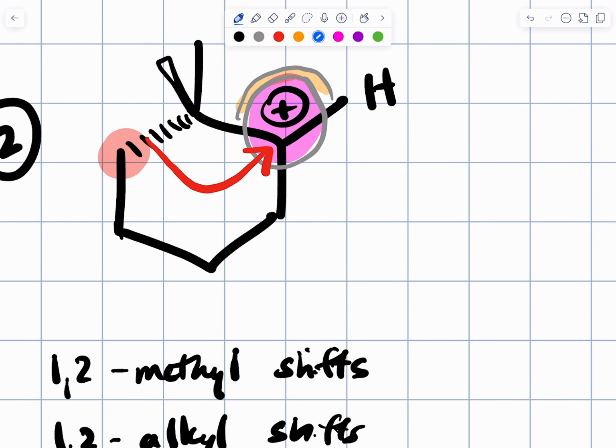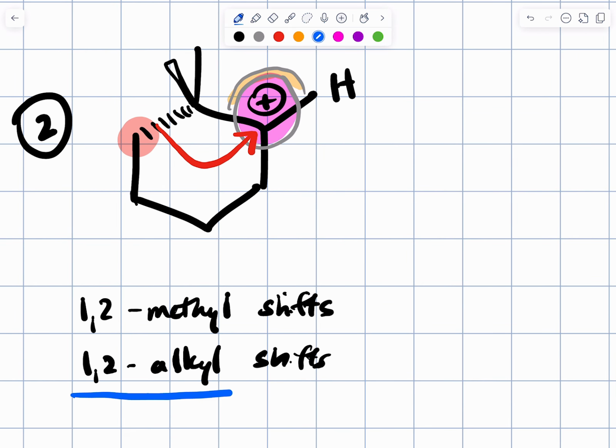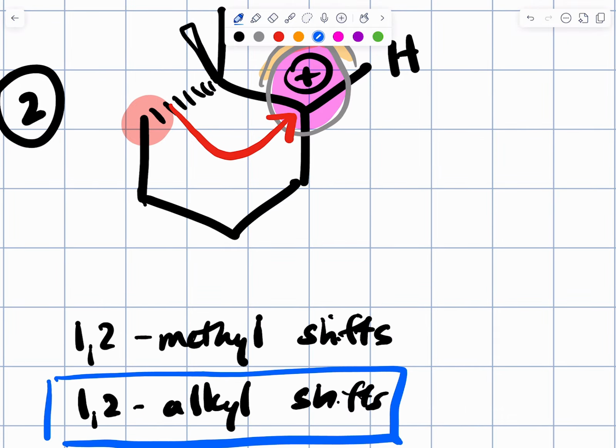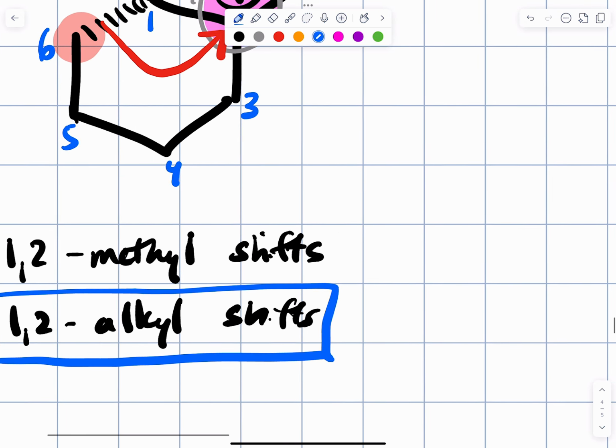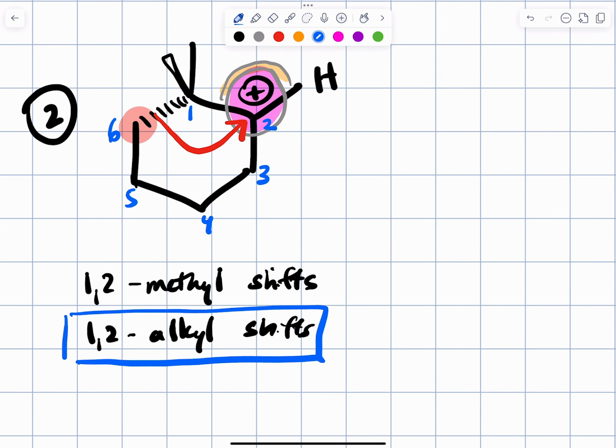Now, it can be helpful with these kinds of rearrangements, and this is called a 1,2 alkyl shift. It can be helpful to number your carbons so you don't get mixed up. I know this kind of thing blows your mind because you haven't seen it before. If you practice it enough, it'll be like, okay, I see what's going on. I'm going to number the carbon where the alkyl group in red used to be as carbon 1. Then this is going to be 2, 3, 4, 5, and 6. Now, the arrow indicates that I'm breaking the bond between 6 and 1, and I'm making a new bond between 6 and 2.